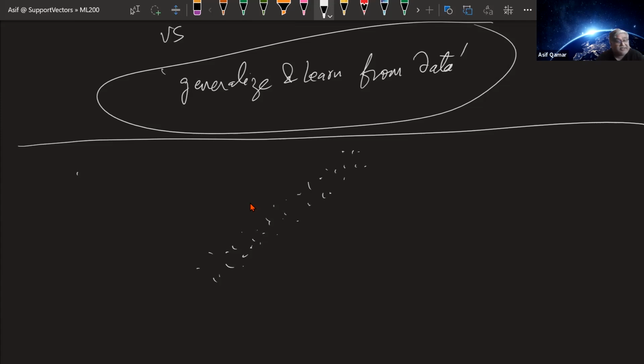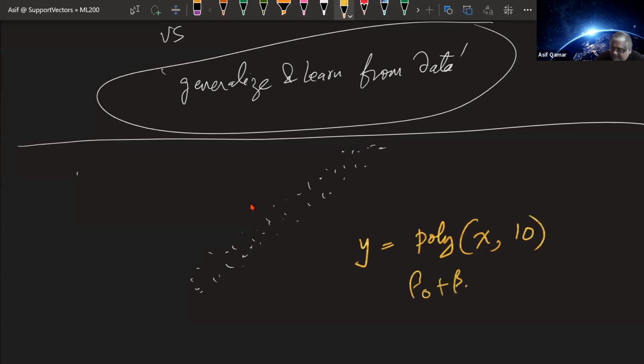I'll ask you a trick question today. Is it therefore a bad idea to take a model when you don't know the ground truth? Suppose you take a pretty complex model, think of a neural network, but I'll keep it simple: a polynomial of x of a large degree, a 10th degree polynomial. So it is beta naught plus beta 1 x plus ... beta 10 x to the power 10.